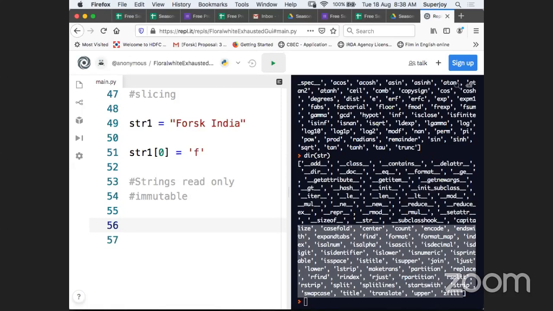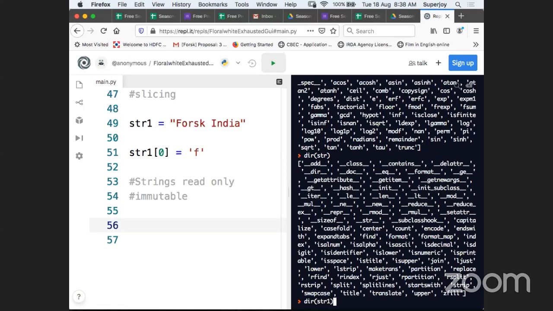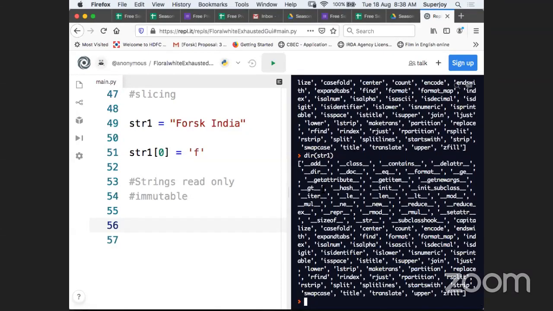I can use the object name as well. So let's say I'm using dir, and then I say str1. This time str1 is not a class name, str1 is the object name. Is it allowed? Yes, because ultimately it's hitting the class only. Now, a couple of methods are there. I will not discuss every method here, but I'll take a couple of them so that you understand how to use them. And you can follow the same philosophy while using the other methods as well.